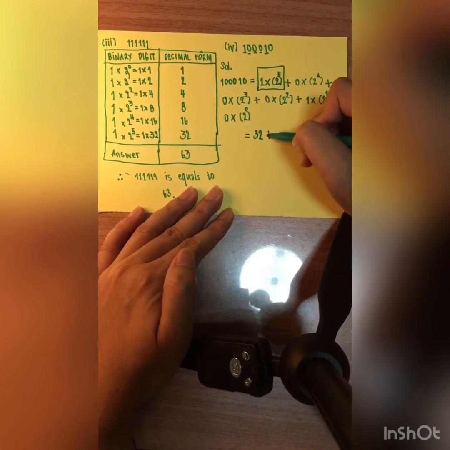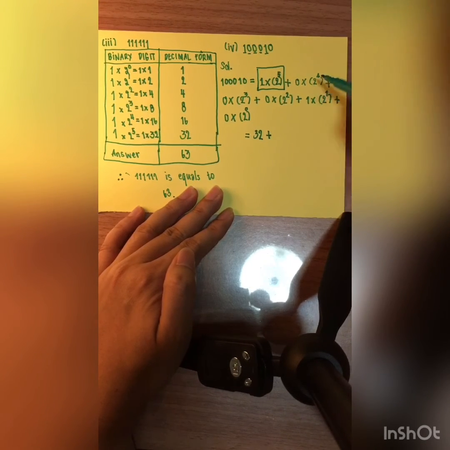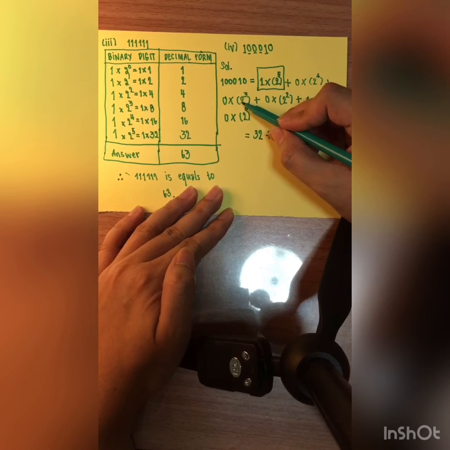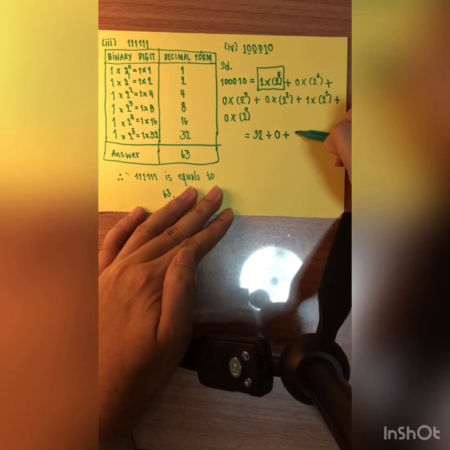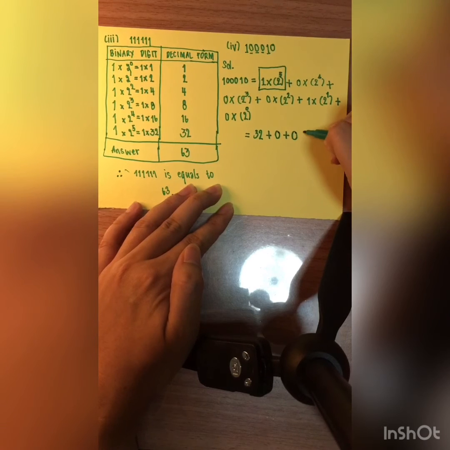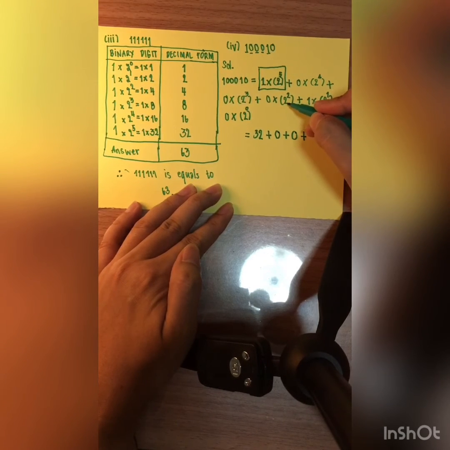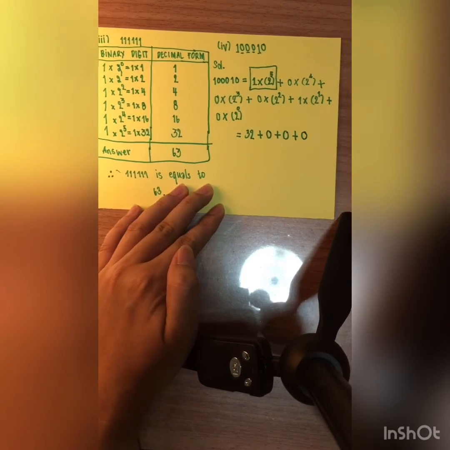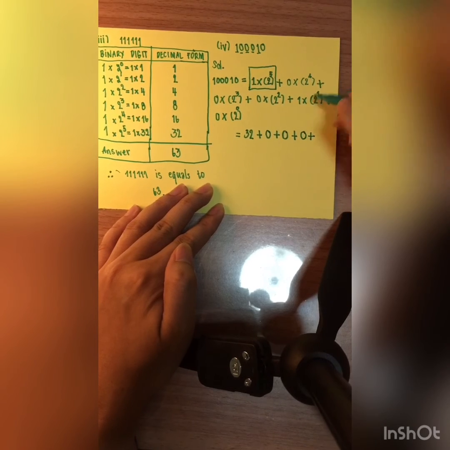Copy the sign plus. So this one is very easy because no matter the value in the exponent, when you multiply it by 0, that will come up with 0. Okay, copy the sign again plus. In the same manner, since we are going to multiply it by 0, you will get 0, plus, and of course the same, 2 to the power of 4, but times 0 is equal to 0. There you go.